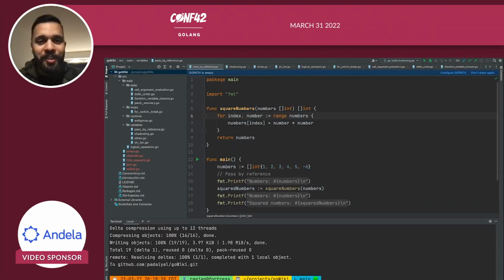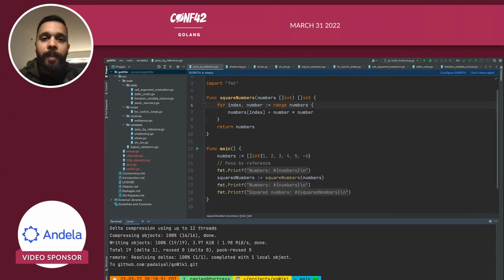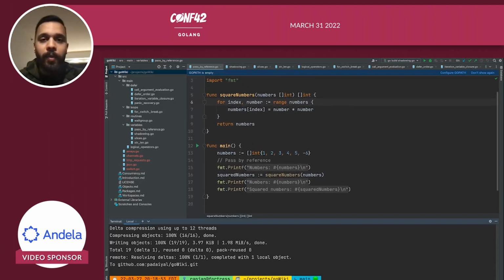Hello everyone, Ranjan here. Today I'll be taking a session on gotchas and a few best practices in Golang. So let's get started. To start with, take a look at this snippet of code. As innocent as it may seem, it does primarily one thing. It takes in a list of numbers, in this case an array of numbers, and prints them out. Then it calls a square numbers function, which ends up squaring them. Then it prints the numbers again, after which you're printing the output, which is squared numbers.